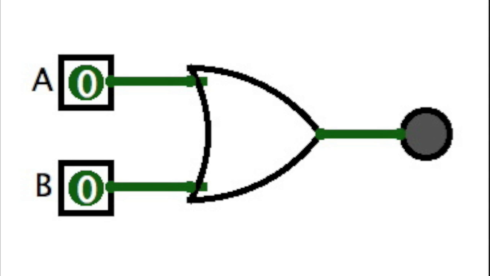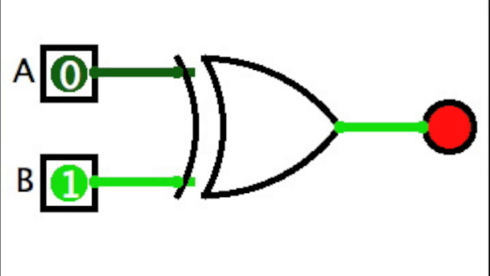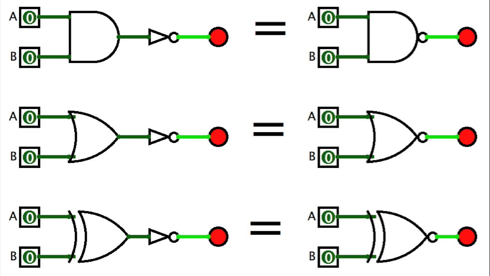Out of NOT, AND, and OR, we can construct more logic gates. The XOR gate, which stands for exclusive OR gate, only outputs a 1 when either one input or the other is a 1, but not both. The remaining gates are simply AND, OR, or XOR gates, each combined with a NOT gate, creating NAND, NOR, and XNOR gates, respectively.